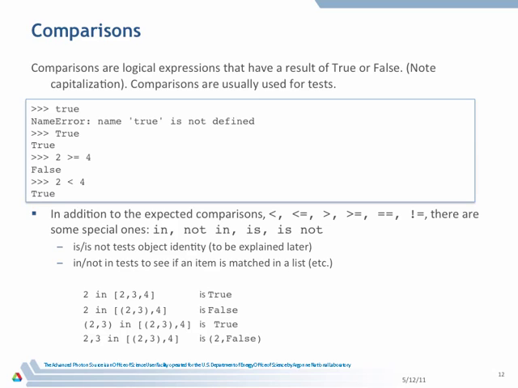Comparisons. You guys are very used to seeing this in lots of other languages. It's no different here, except perhaps that they don't necessarily need to be part of an if statement or something like that. It's just an expression. So I've asked, is 2 greater than or equal to 4? And the answer is false. Is 2 less than 4? The answer to that is true. You have the normal sorts of comparisons. Notice that if you want to test for equality, it's equals equals.